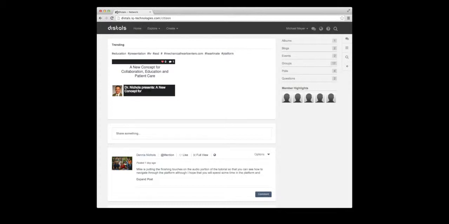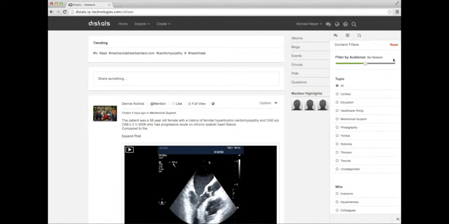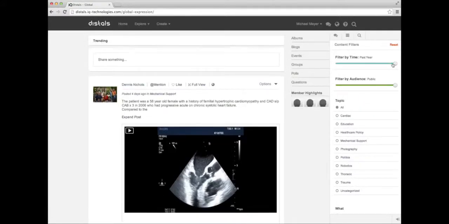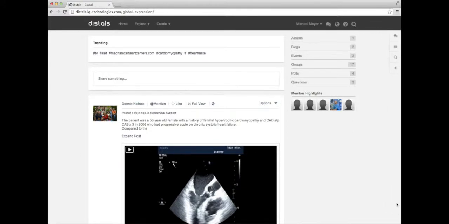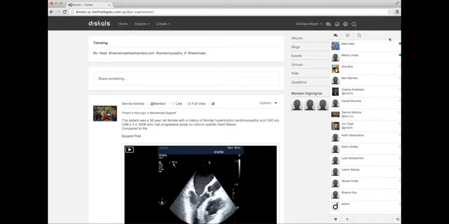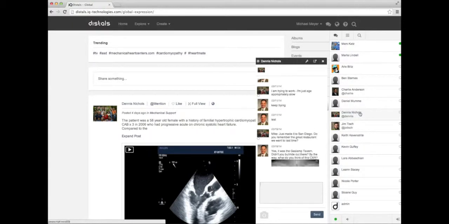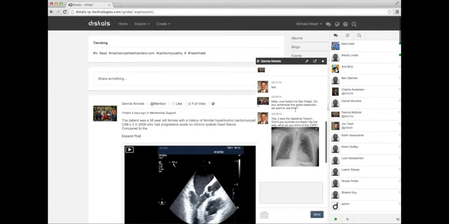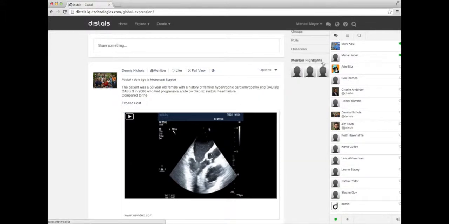I recommend getting to your filters as your first step, which is the button being clicked on now. Clicking on that button brings out a right-sided menu of options for changing your filters in terms of network to public, time frame, etc. You'll notice that there's a button at the very bottom of that filter area that will put that pop-up back in. This is your connections, and the green dot will indicate who was online at the time. Clicking on them will allow you to initiate a chat box so that you can do instant messaging and live chatting.